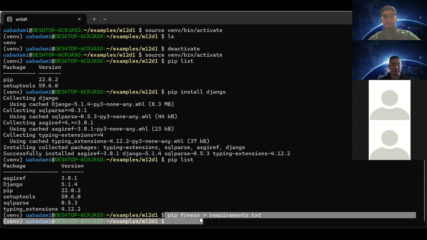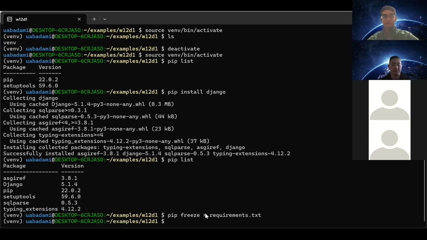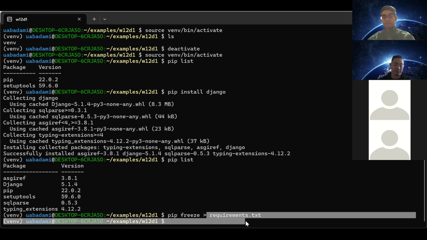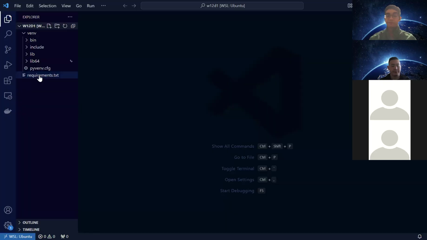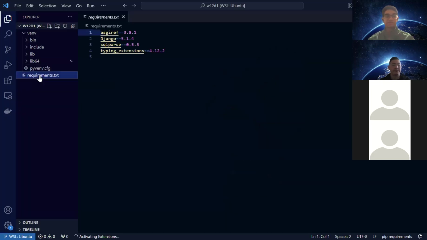But basically, so again, pip freeze, and then you have a greater than sign, which says, hey, send all of the stuff in my pip list to insert this file called requirements.txt. And if we go back to VS Code, we now see that I have a requirements.txt file, and that effectively contains the pip list, as Tisdale was mentioning, but not in exactly the same format.